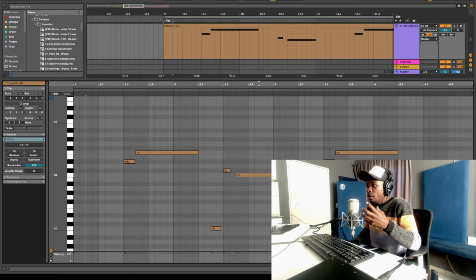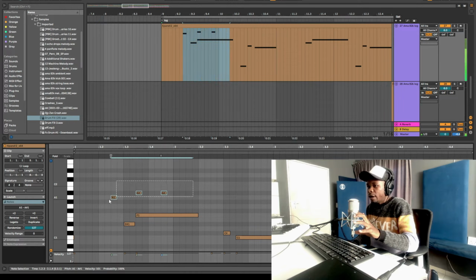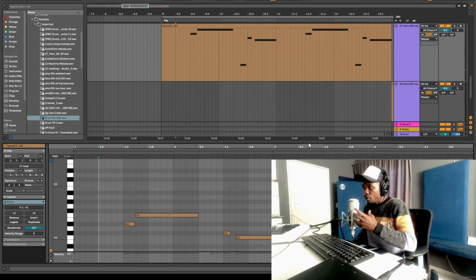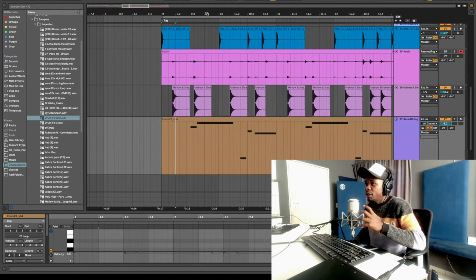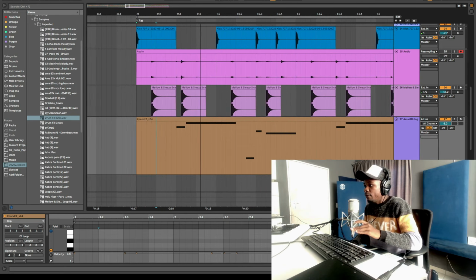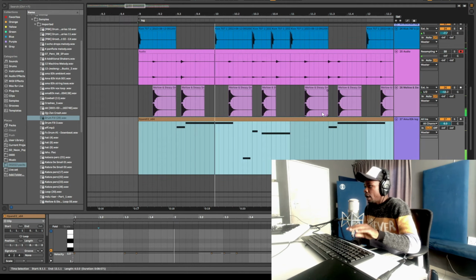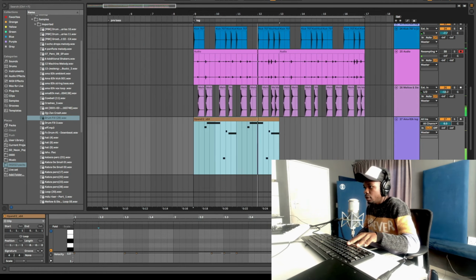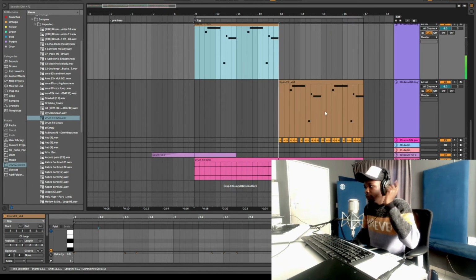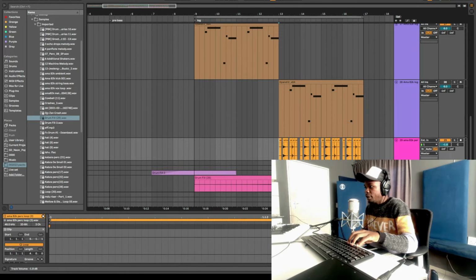So for example, from this basic idea of the bass that I pasted, I now have to come up with some other changes, but I'll be following my groove. If you don't follow the bounce, the pattern that you created is going to be a mess. For example, let me play here. I think I'm fine with that. And then from here, I can actually see that that's where I introduced these hits.